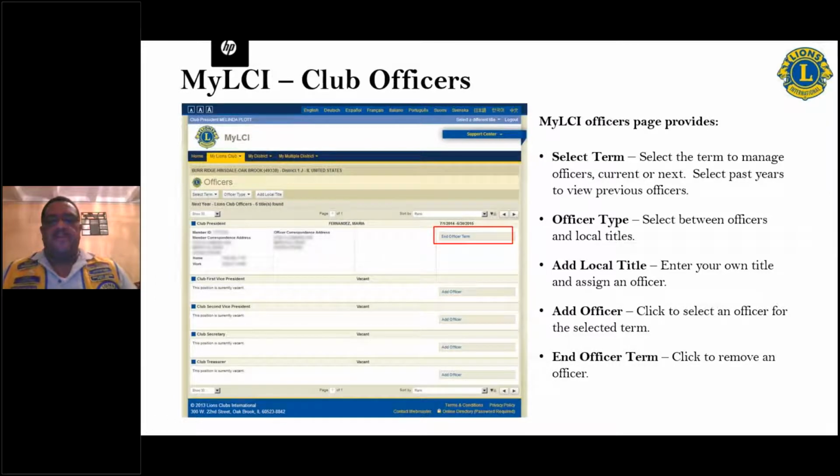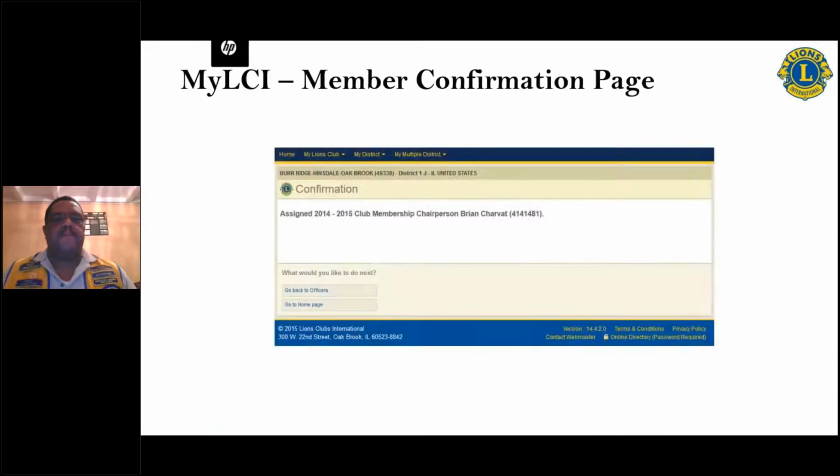If an officer demits office before the end of their period, or they may resign in a year, you will come to the section to end the officer term for that time, and then you can assign a new officer after that. You can't have 2 officers in the same position in the same term. One has to be terminated first. And any change you make, it asks for a confirmation to continue.